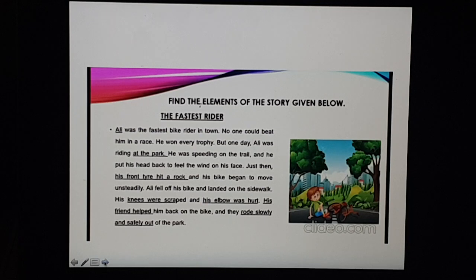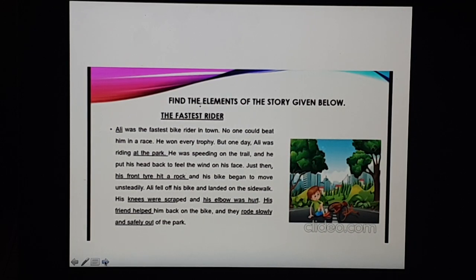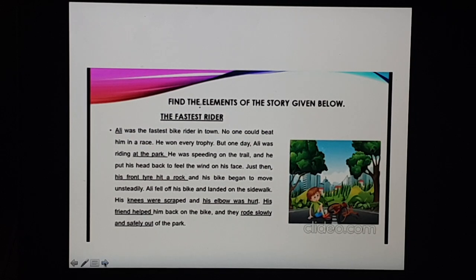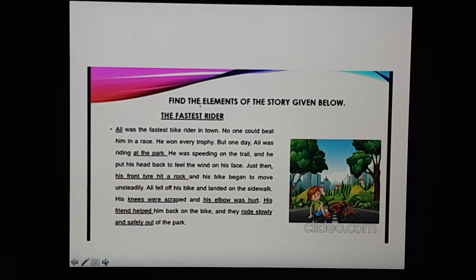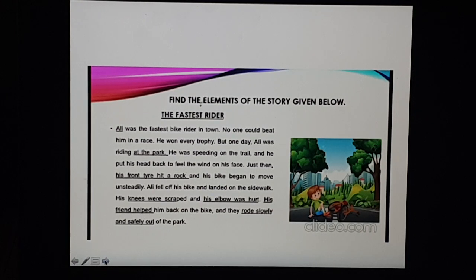So what happened? When did the help arrive? What is the following action? That his friend came and helped him. This is where the falling action has begun, and they rode slowly, and everything went off well. The climax is there, the consequences or the exciting part or the rising action, and when his friend comes, this is the falling action, and last is the solution, that they help him and they ride back. So these are some elements in a simple story like this.